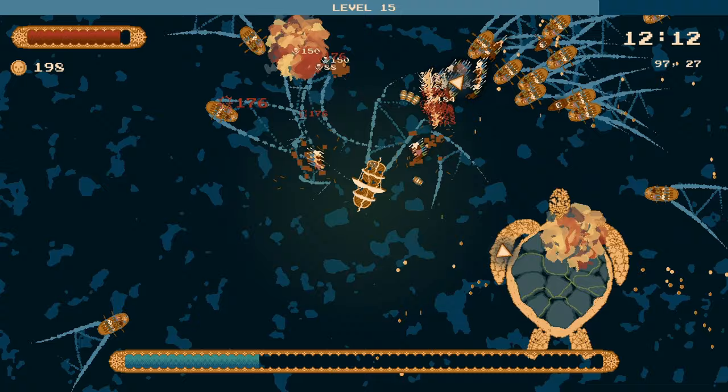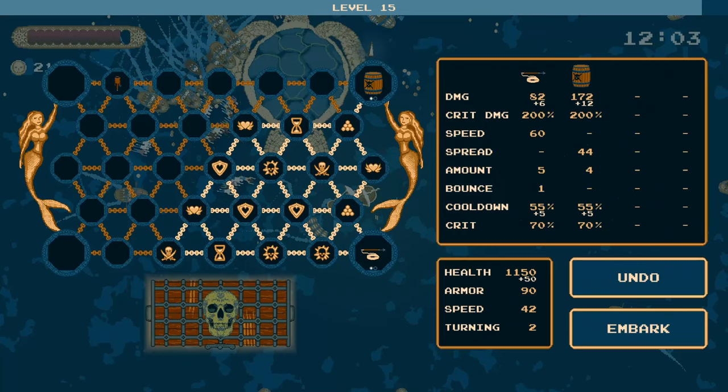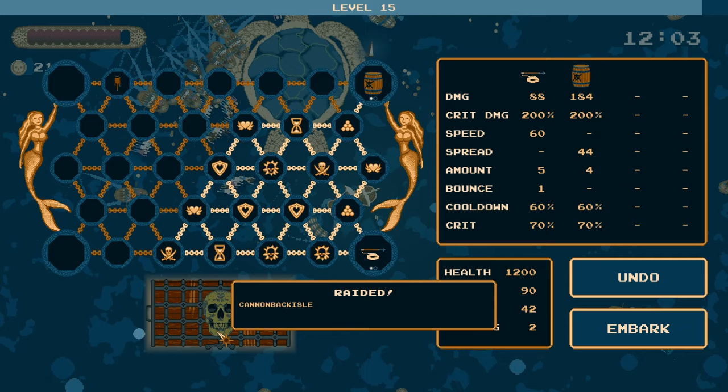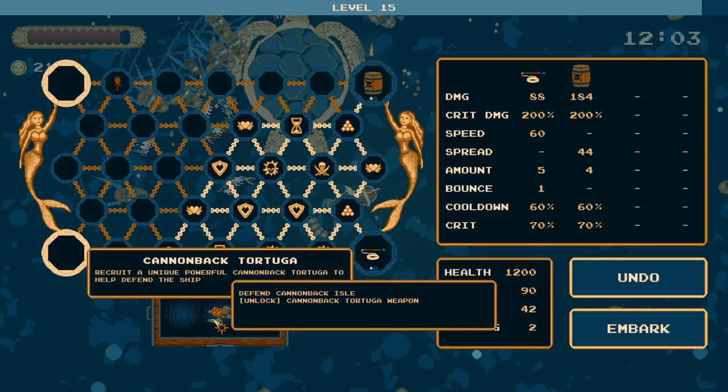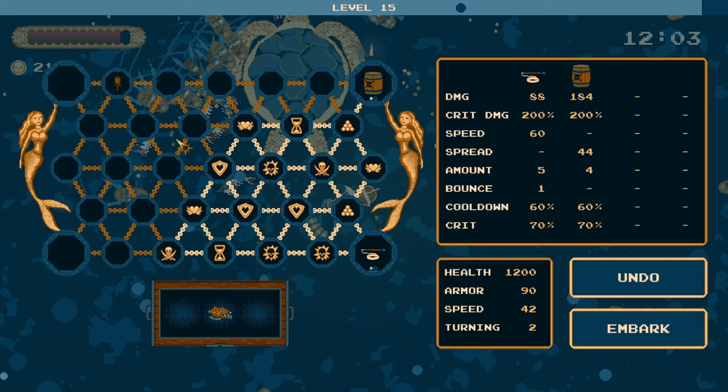Back aisle. Oh shoot, right, I forgot about the mouse affecting our movement. Here we go. Cannon back isle. So it's gonna give us that weapon. Recruit a unique and powerful cannon back tortuga to help defend the ship. So does it get affected by a double of projectiles? I hope so.